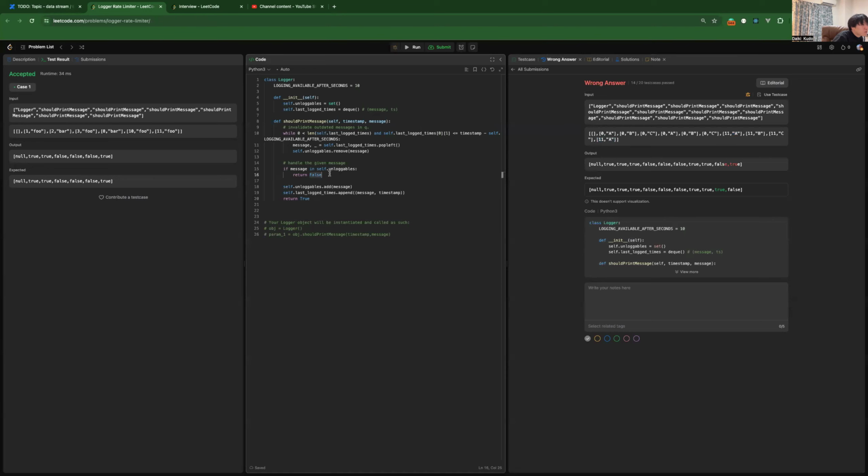I will check if the pop out works fine. So in line 11, I pop out the element, then unloggables remove message.